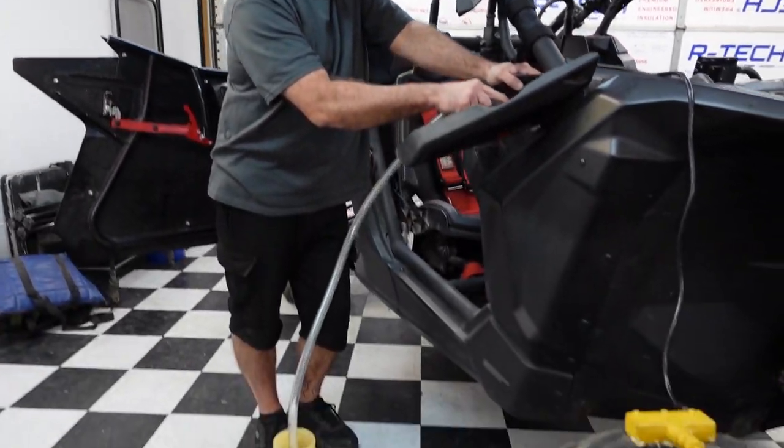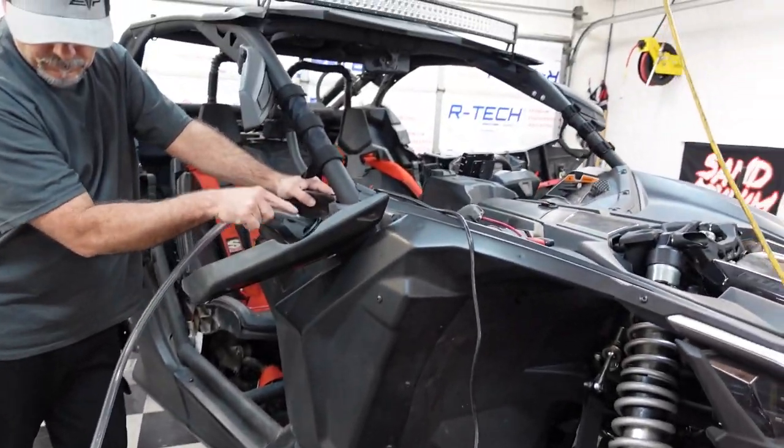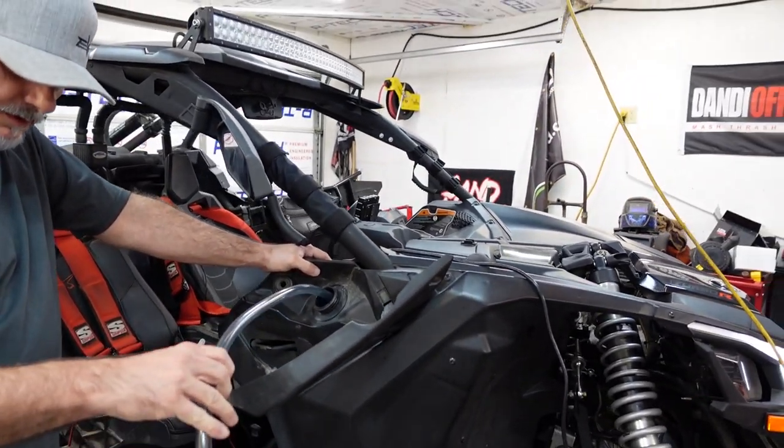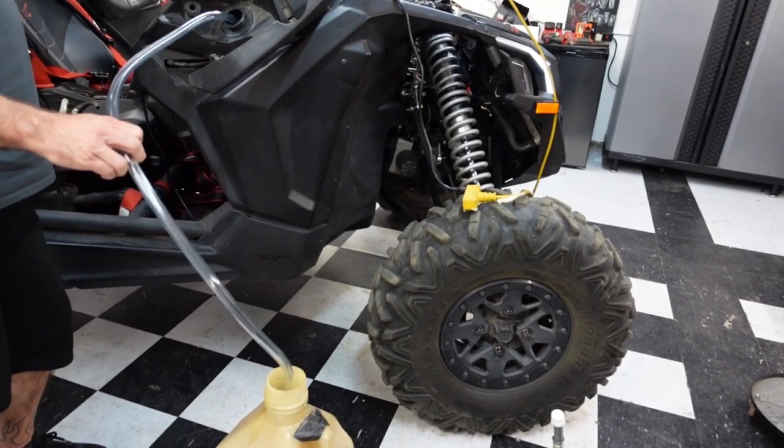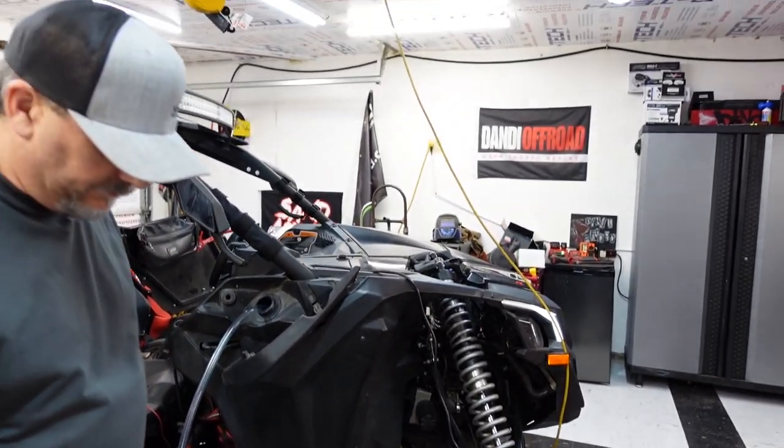So we're just going to get this all filled up, figure out, you got it? Yep. All showing done. A little marble in there, too. Right. So now we have to just do some calculations based on how much fuel we have and what we need. And you said you'd show the marble in the thing.